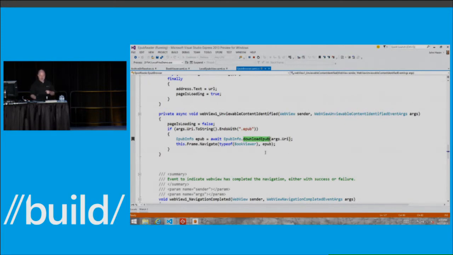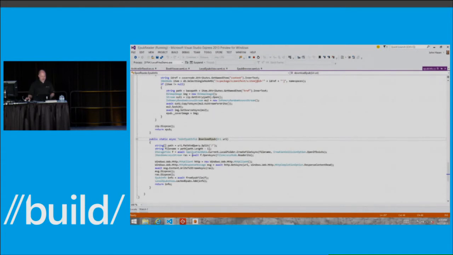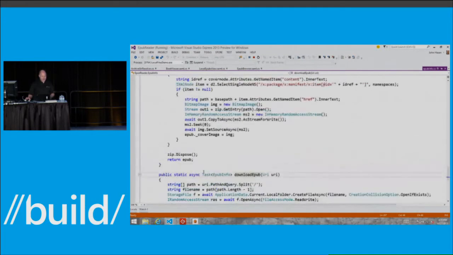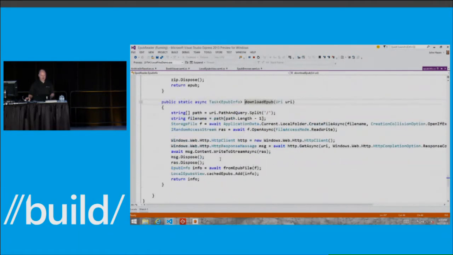What I'm doing here in the download EPUB file, I would like to point out something else that's kind of cool. You may have heard about or seen a talk on the new web HTTP APIs. So I'm using these. These are new APIs that are introduced in Windows 8.1 to make it very easy to use HTTP calls to do things like go and pull down this particular file. So what I'm doing is I'm using these calls to basically write this out to my local state directory and then fire it off to my other WebView that is in fact rendering that in my local application. Let's see what that looks like.